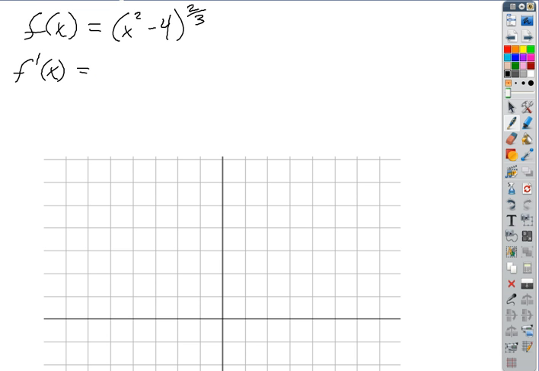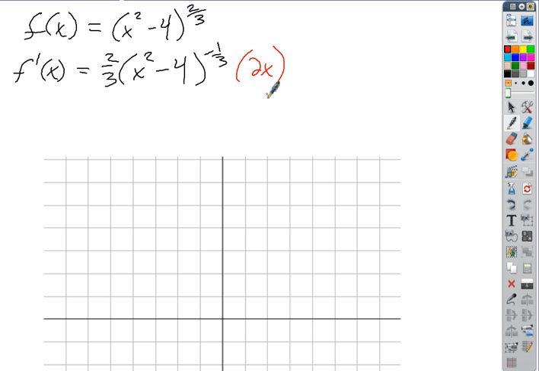Okay, so differentiate. What do we do to differentiate this? 2/3 parenthesis. Good. The outer layer is a power, right? So we get 2/3 times the quantity to the negative 1/3, times the derivative of the inside, x squared minus 4. Looking inside, the derivative of the next layer is 2x. So multiply. All the links in the chain are multiplied.